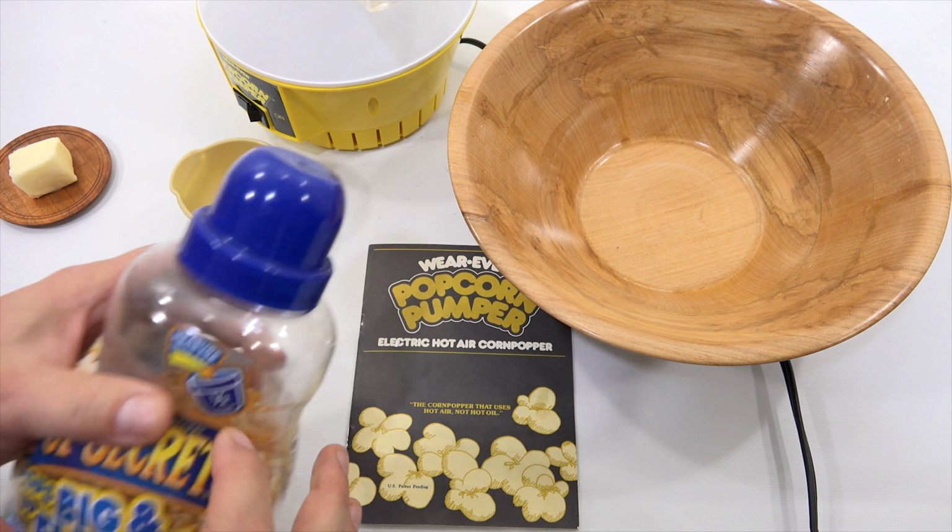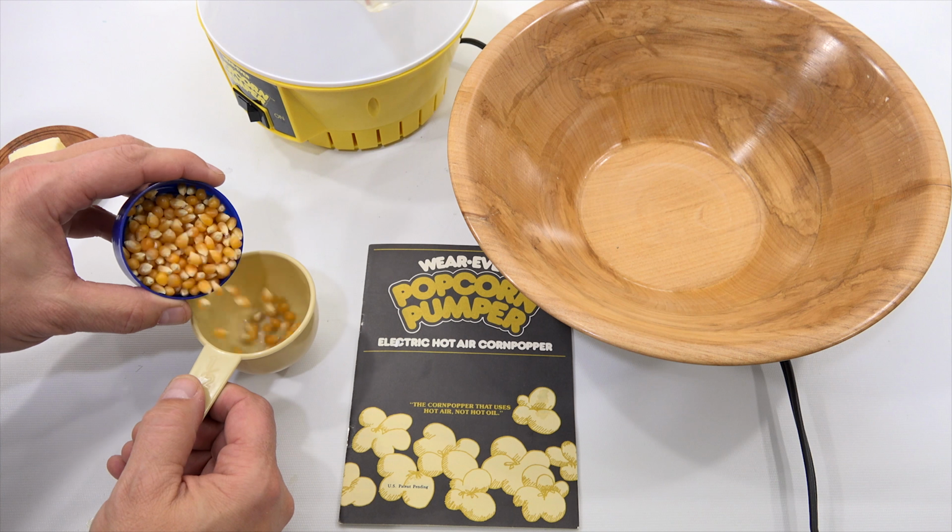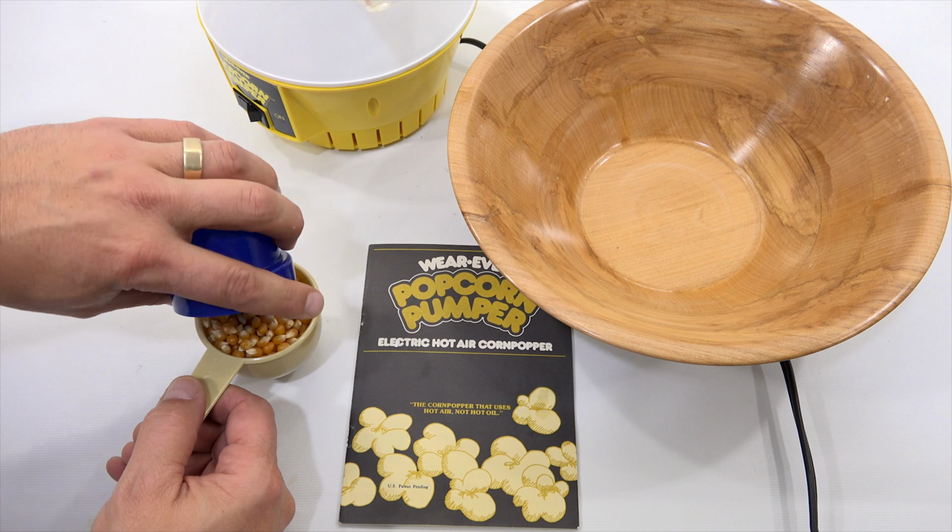I would say that's pretty close without dropping any. Maybe a few, but I think we're okay there. Here's a regular 1/2 cup with a nice little pour. So that's what I'll use on my popcorn popper. Yeah, it's pretty close. Maybe a few more kernels to top it off, but we will see.